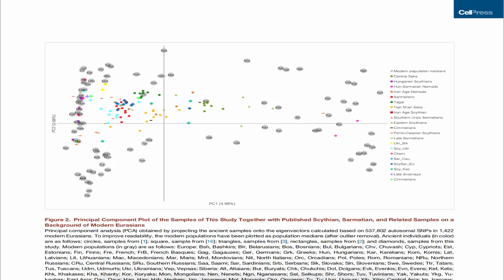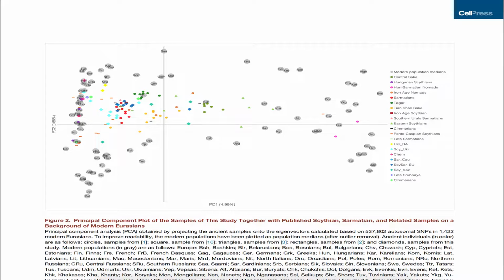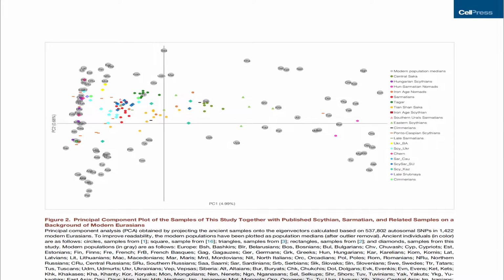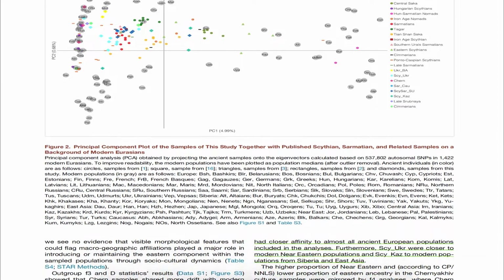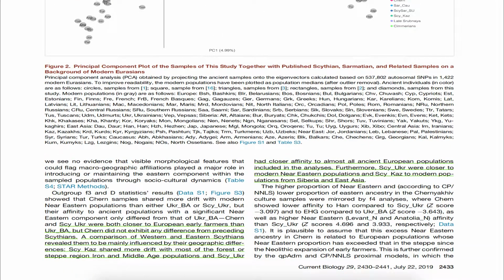So we see the Scythian samples of Sarmatians and who they cluster with. It says the Scyth-Ukraine were both closer to European early farmers than Ukraine Bronze Age, but Scyth-Chern did not exhibit any difference from preceding Scythians.